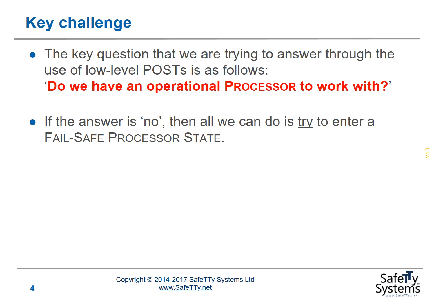The key question that we're trying to answer through the use of these kind of low-level POSTs is as follows. Do we have an operational processor to work with? If the result of these checks suggests that we don't have an operational processor, then all we can try to do is enter a fail-safe processor state.